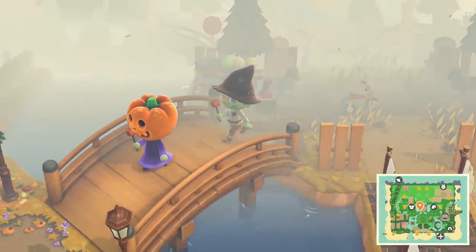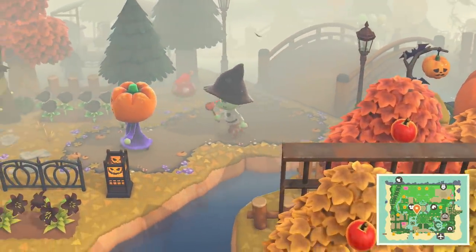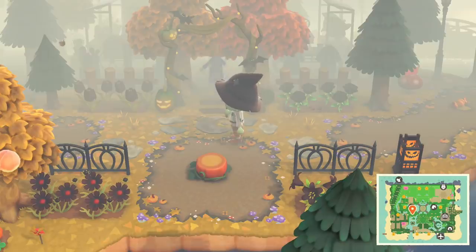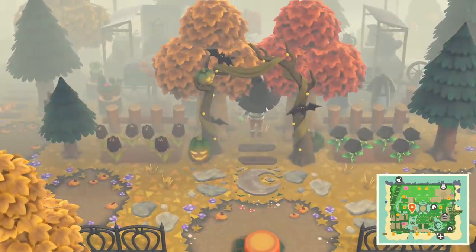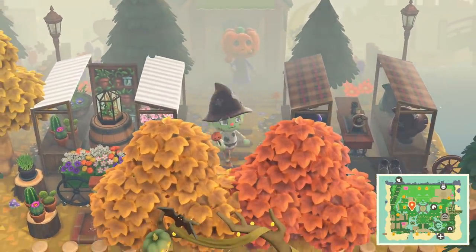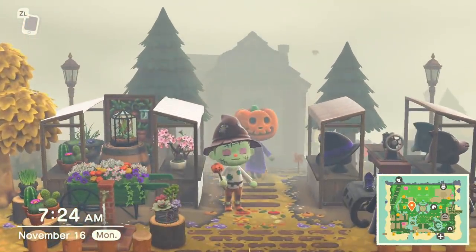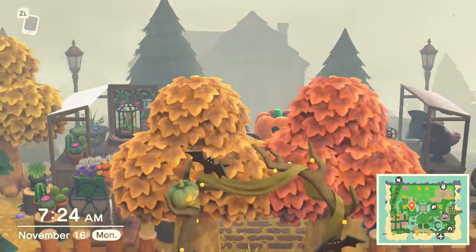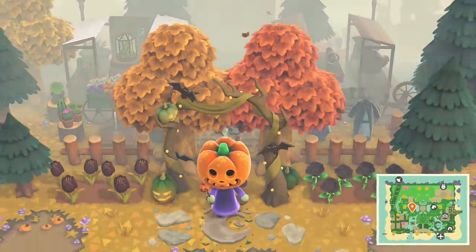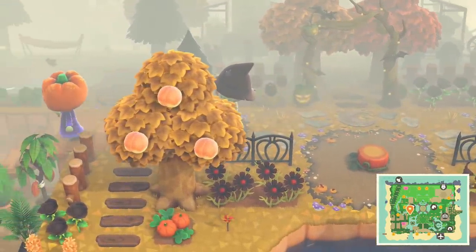So we go here across this bridge. More candy on the floor. Oh, you can see some people in the background there — I guess they're just standing there working. And we're going into — this is the Able Sisters. As you can see, people are designing the clothing right there. So they were working — and just like Nook's Cranny, they have it hidden and secluded and it just fits the theme so well. It's crazy. It actually looks like a haunted house a little bit. And speaking of haunted houses, I can't wait to go inside and check out their houses themselves.